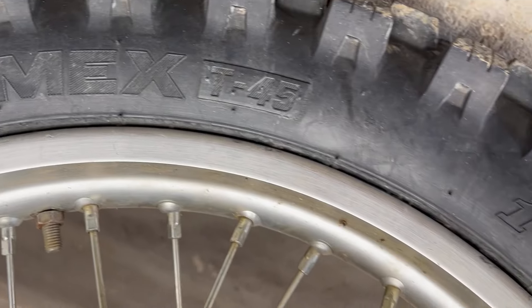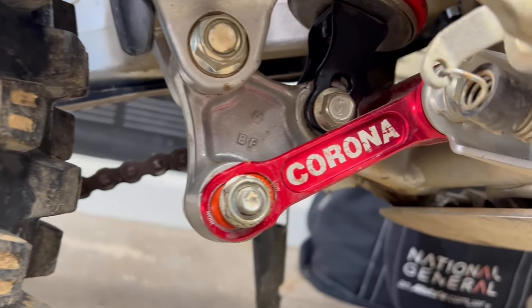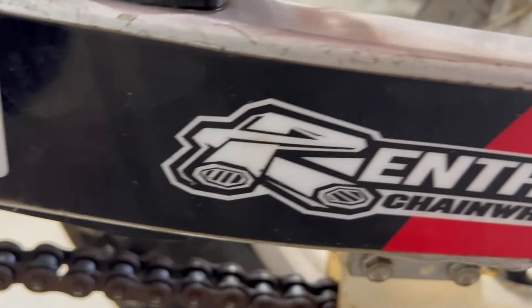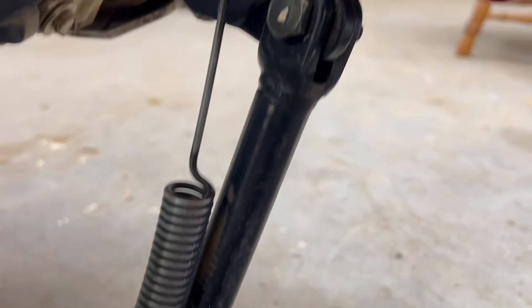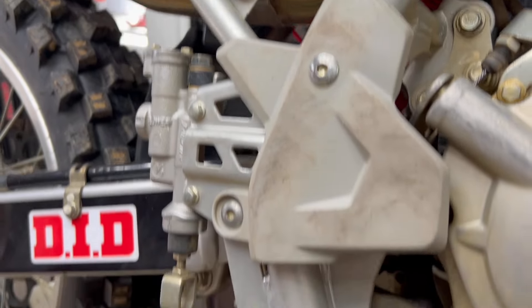Here you can see we're running an Emex T45 110 rear tire from Tusk, our Corona fully adjustable rear linkage along with our shock cleat/shackle, paired with a 12-tooth front sprocket. We're moving to the 51-tooth Renthal Ultralight rear sprocket. We're also running a kickstand adapter — pretty sweet, gets the kickstand up out of the way. Moving down to the oversized foot pegs — size 12 boots, these things make a difference. And as many of you know, we added the 275cc big bore kit from Force Cam along with the Athlon fully tunable ECU, which has been a hot item lately with a lot of folks purchasing them and seeing great results.